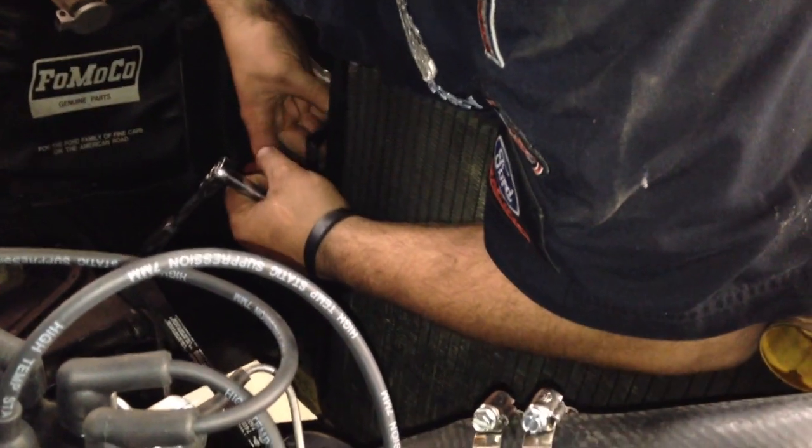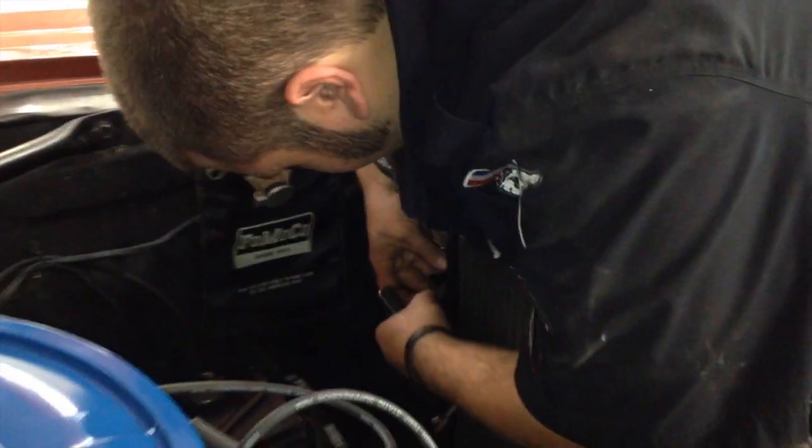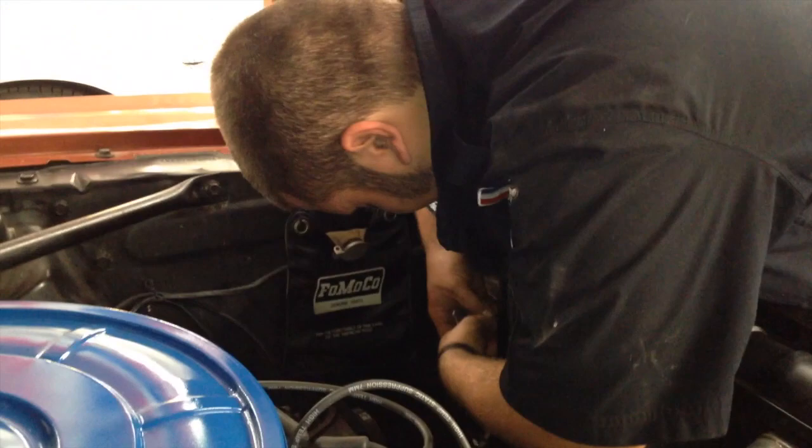All right, Scott. I'm undoing the bolts of your old radiator — these are your old brackets as well. All this stuff will be coming home to you, or if you want us to get rid of the radiator, we can scrap it for you — whatever you want to do. But your brackets, your shroud, and your original fan will all come home with you.